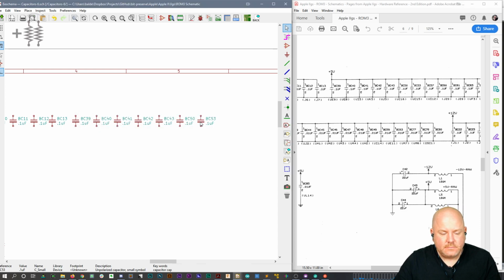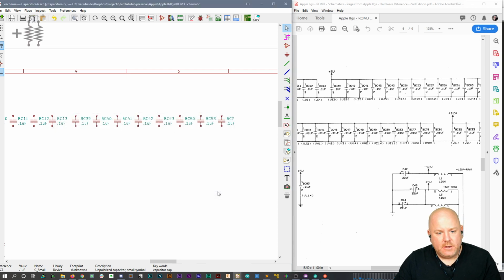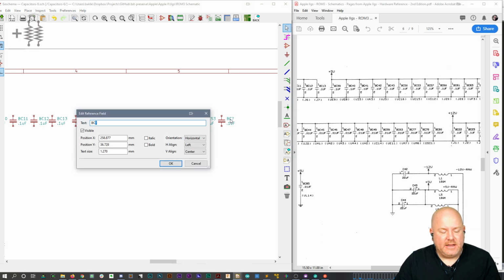53. By the way, if you're not familiar with KiCad, to copy and paste, as I hover over the symbol, I'm just pressing the letter C, which creates a copy, and then I move it over. And while I'm on the symbol, if I hit the E key, it brings up the symbol properties. But as a shortcut, I'm hovering over the label and hitting E on that, and so it's allowing me to edit the reference.